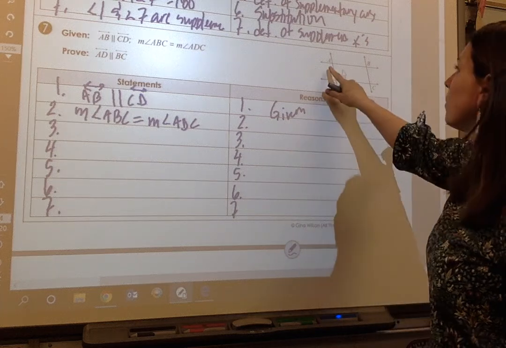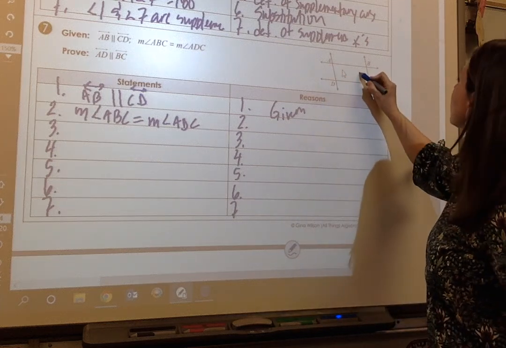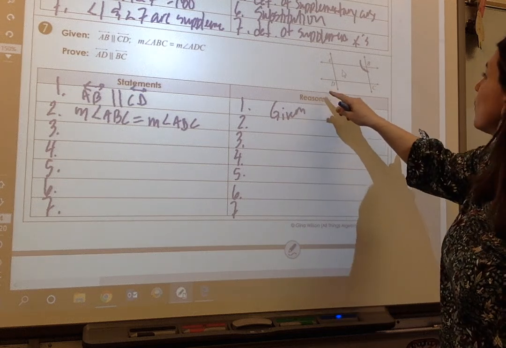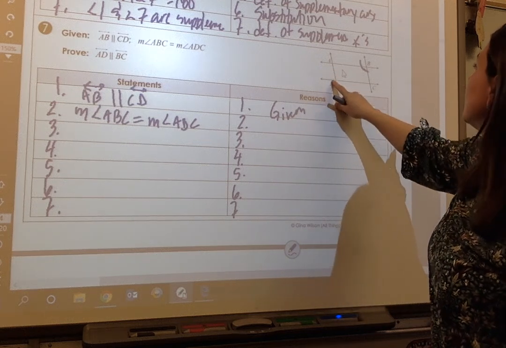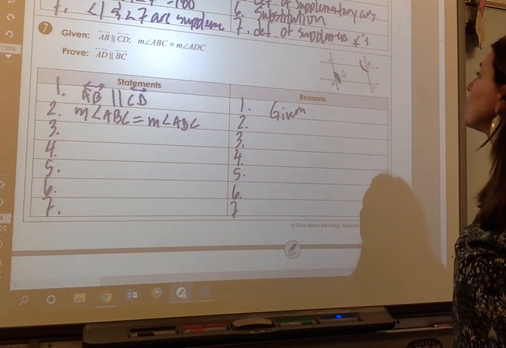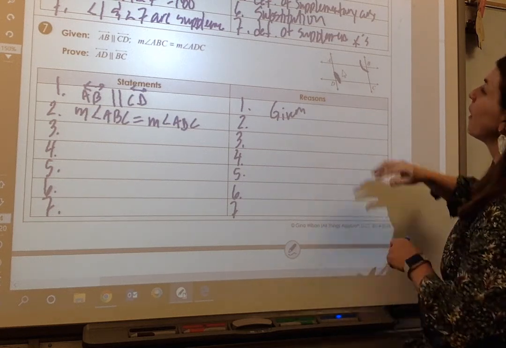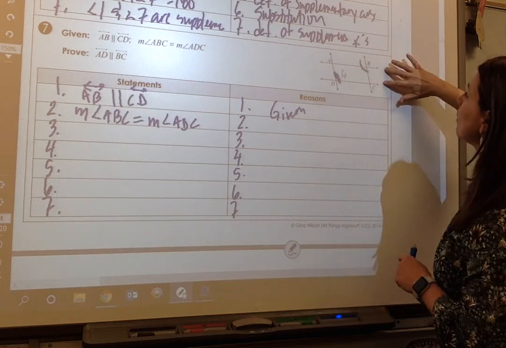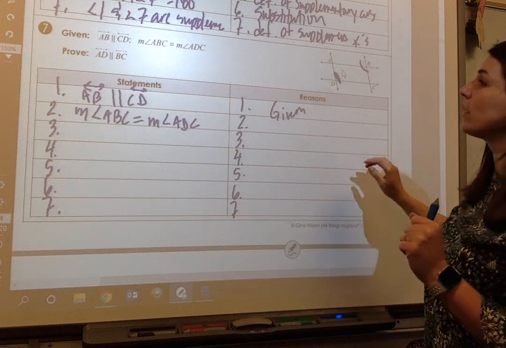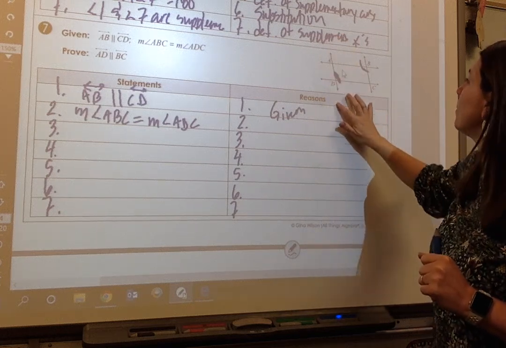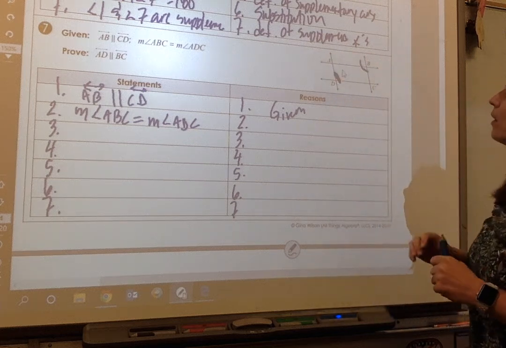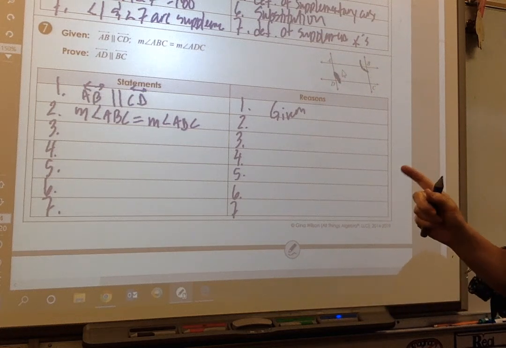So what I'm going to do is I'm going to mark it. ABC, because when they do this, it's kind of hard for me to see, is equal to the measurement of ADC. So these two guys are congruent to each other. I know that these lines are parallel right here, so that allows me to make a lot of statements. Eventually, I'm trying to prove that AD and BC are parallel. But now that I know these guys are parallel, I got a lot of room that I can say.